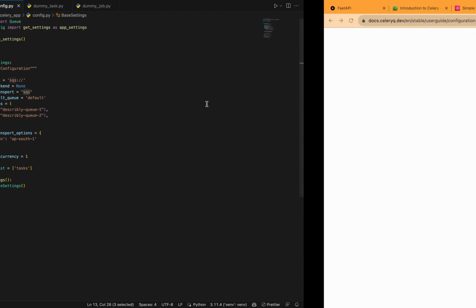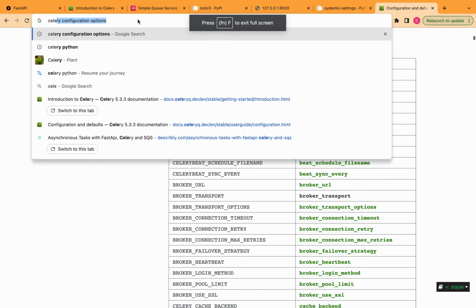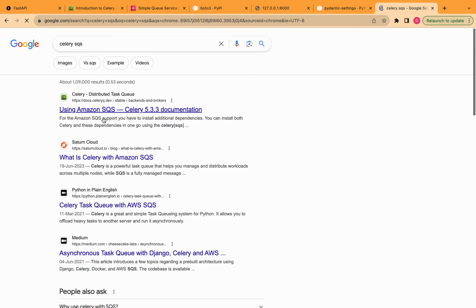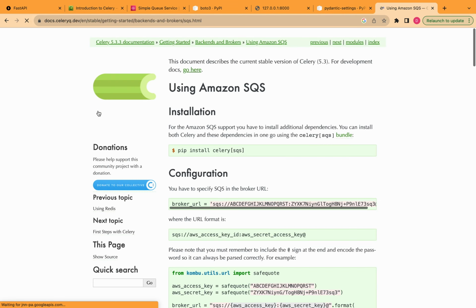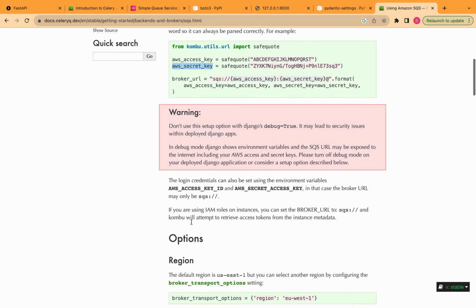By default, if you go to Celery and search Celery and SQS, this will give you a link, and here you can see it expects the keys known as the AWS access key and AWS secret key, right? So the AWS access key ID and AWS secret key, we can put into the environment variable. Then we can use SQS like this. So we need these two keys.